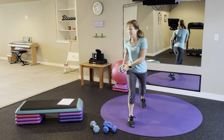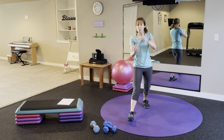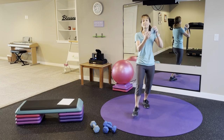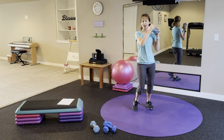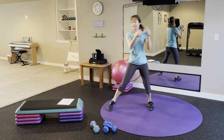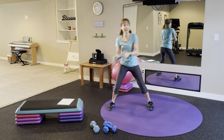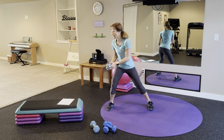Working through your arms, your core, your legs. Two more with a forward lunge. Now side lunge and chop. Chop it. I like both versions. It would be hard to just choose one. But your body may very well just like one more than the other.